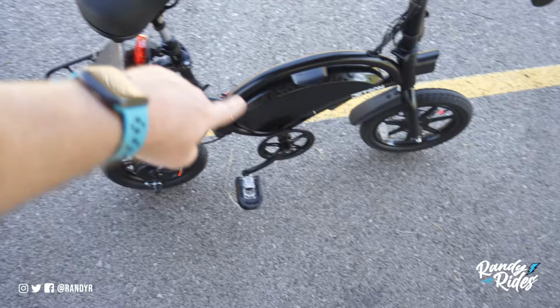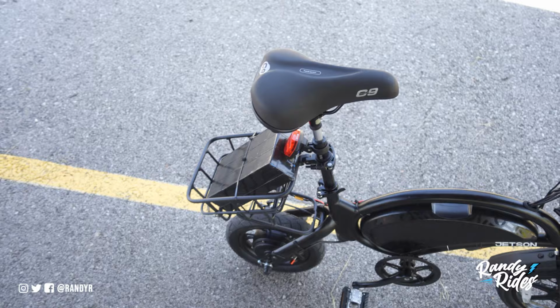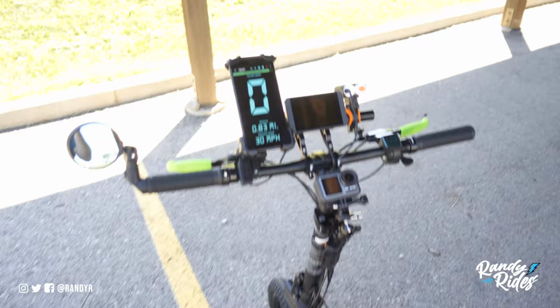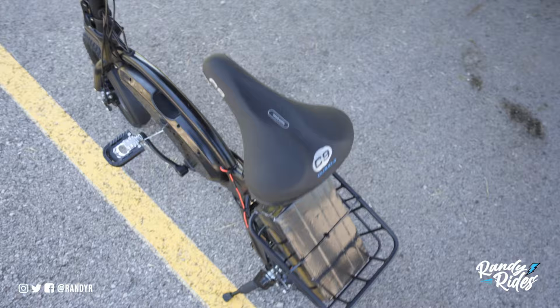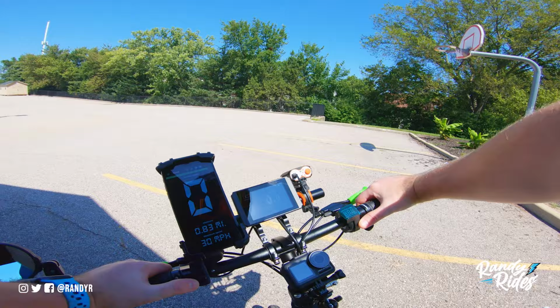And finally, I have a Zoom suspension seat post that's been installed for a while, and then a Cloud 9 seat. This seat's kind of comfy, not as comfy as my other Cloud 9. But it does the job, but it's getting there. I really like the way it turned out, and it's going to get even better once I upgrade the controller and the battery. So eventually we'll be able to take a lot of rides and go around town and all that. But I'm going to throw on my motorcycle helmet over here and take this for another spin. The goggles might be a little bit too much. Not like all this isn't a little bit too much already, but this is what we got.